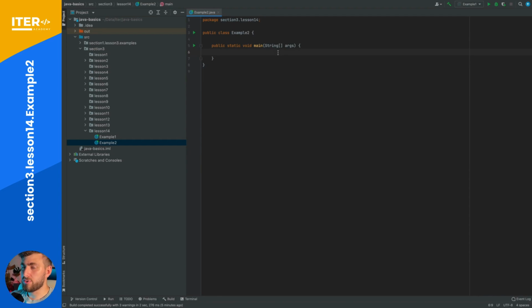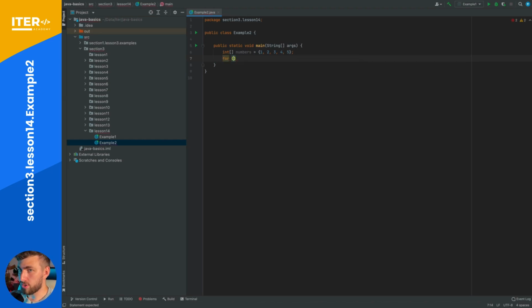Here is an example to demonstrate how to use the for loop to iterate through an array and print each element. So let's define an array. Let's say the name of the array will be just numbers. And let's assign it the value 1, 2, 3, 4, 5. Okay, so next, let's use the for loop to iterate through the numbers array and print each element of this array to the console.